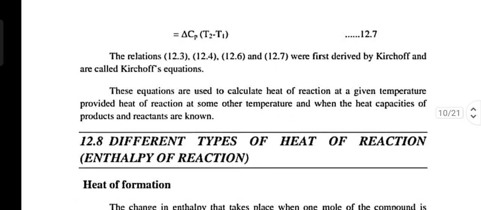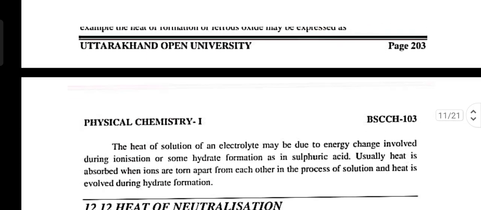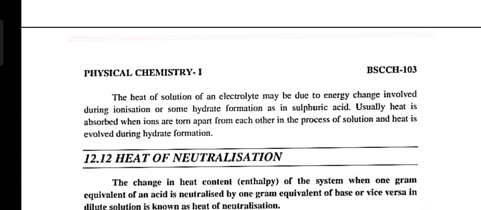Different types of heat of a reaction, or enthalpy of a reaction. Heat of formation: the change in enthalpy that takes place when 1 mole of a compound is formed from its elements is known as heat of formation. It is denoted by ΔHf. For example, heat of formation of ferric oxide. The heat of solution of an electrolyte may be due to energy change involved during ionization or hydration formation, as in sulfuric acid.